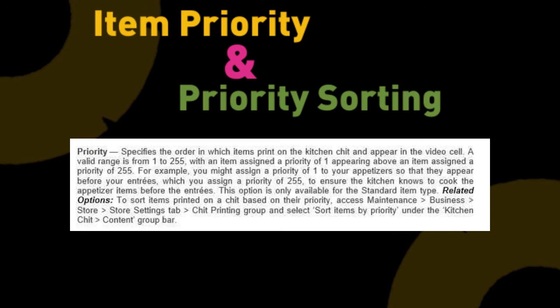Priority sorting is a simple to implement feature that can pay big benefits when it comes to efficiency and reducing waste. You can see the detailed definition here from Aloha Help, but the general gist is that it allows you to organize items on chits regardless of the order they were entered on the terminal.